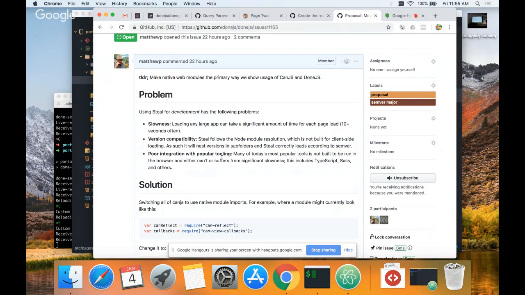And there's always been this issue with popular tools that people like, such as Sass, which is the big one that we've always struggled with. Sass just doesn't run in Steel. I mean, there is a version that does, but it has many issues and just never worked really well for us. People want to use Sass, and we've always been like, well, you have to use Less because it works in Steel. So I think to me it's time to start moving away.